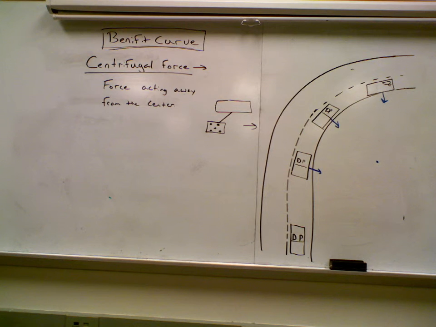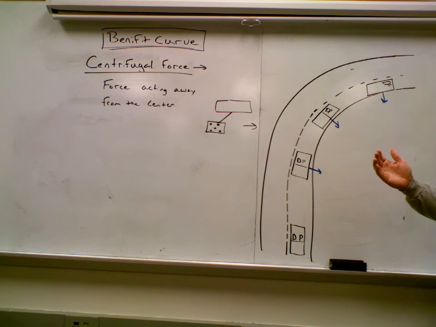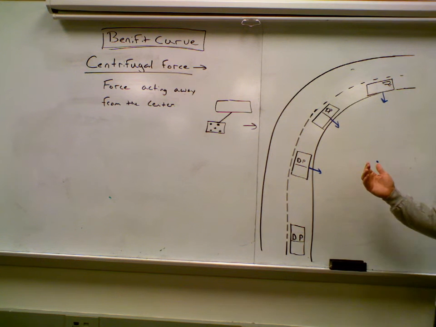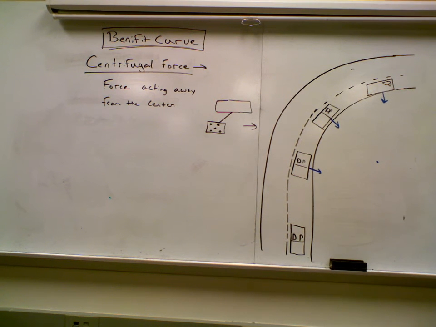Richard said, isn't the force being applied to the car? Well, what's applying that force to the car, Richard? The wheels? Lynn, you said something? Friction. Friction, good. There's friction on the wheels of the car that's causing the car to go in that circle, right? Friction is responsible for turning the car.